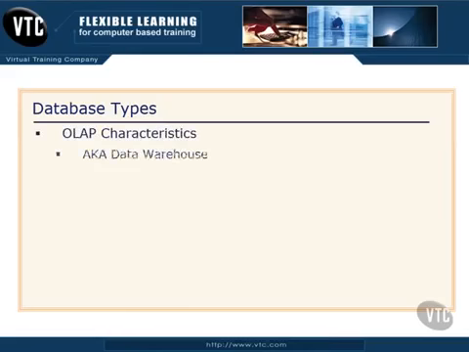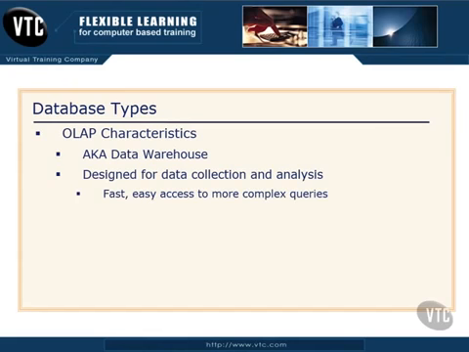An OLAP database, notice, is also known as a data warehouse. Now data warehouses are designed totally differently from OLTP databases because they are designed not to put data in and manipulate data really quickly, but for data collection and analysis. In other words, we want to execute some complex queries against this database and get some real quick results back. So that's the main focus.